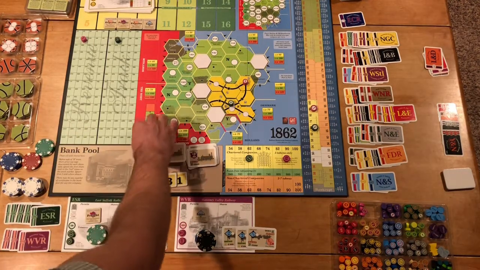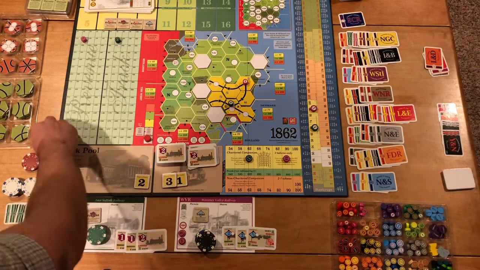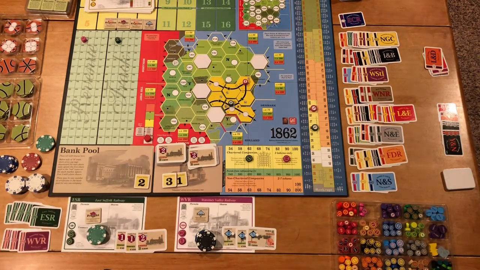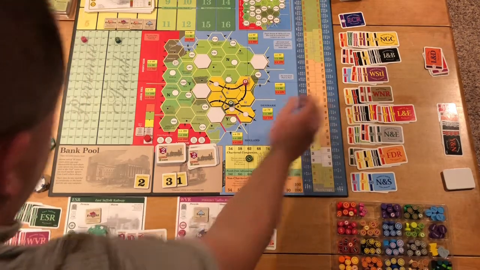Okay, and we're back into a stock round. So now I have 120, 130, 130 and change. So let's see what I want to do to spend that in the stock round.